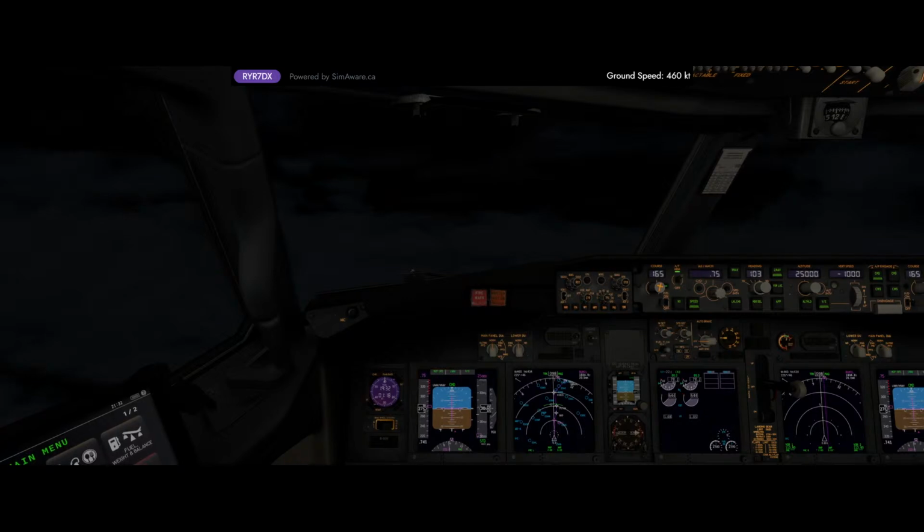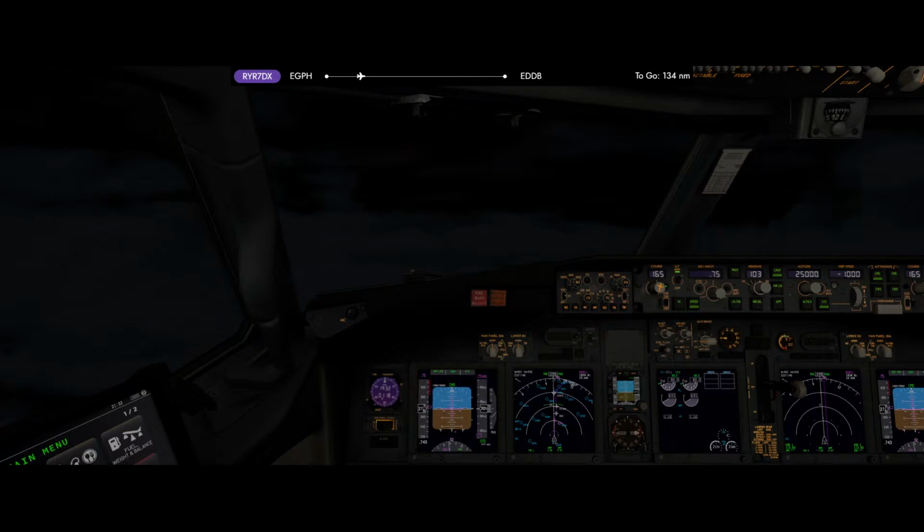Philadelphia 6 Alpha, request establishment. Philadelphia 6 Alpha, Roger, descend to 260. 260, Philadelphia 6 Alpha. So 123.775.